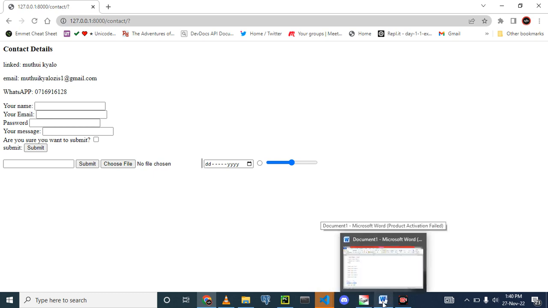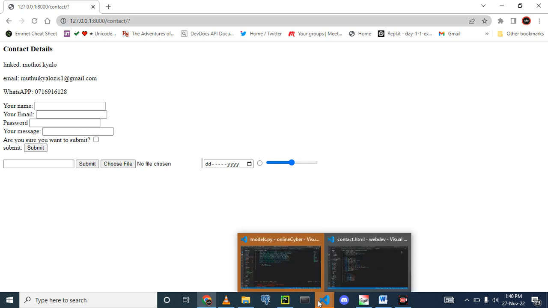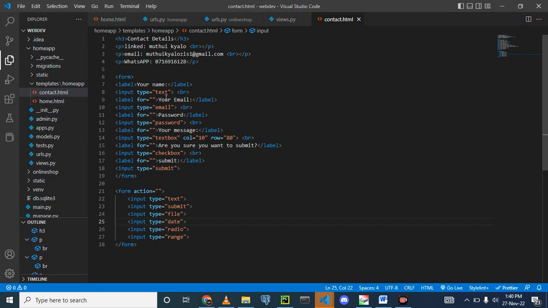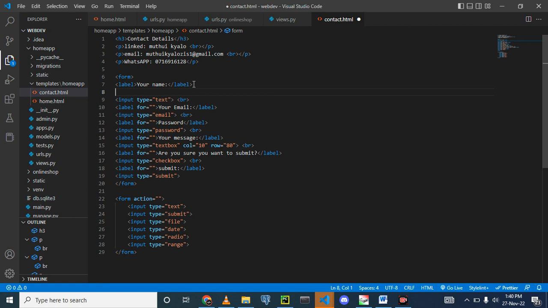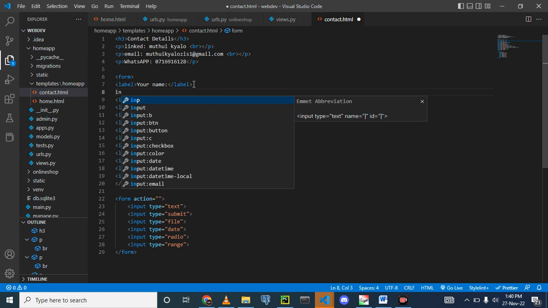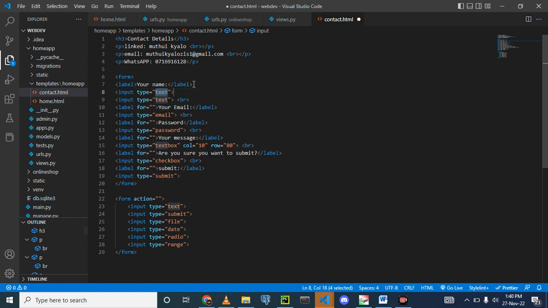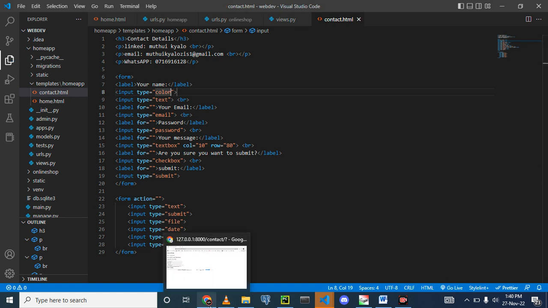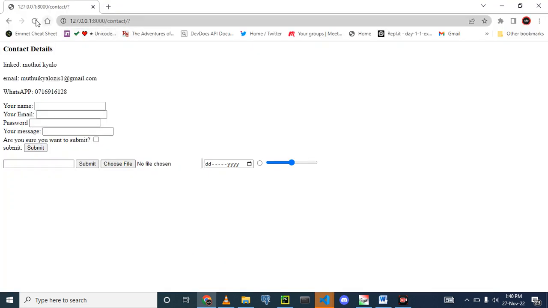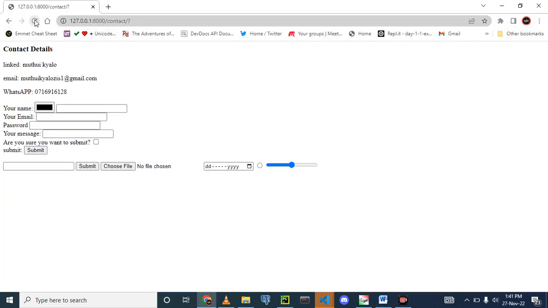So for example, we want to show our file with a particular color, and when we come here we can say just after label we choose color, and then we say input color. Control S, and when you come here and you refresh, you see your name.